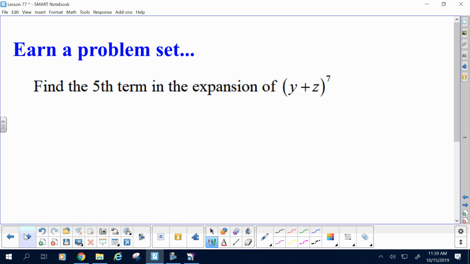Cool. Would you do this problem to get the problem set somewhere? Feel free to go into that. When you get the answer, come on up, and we'll actually give you.